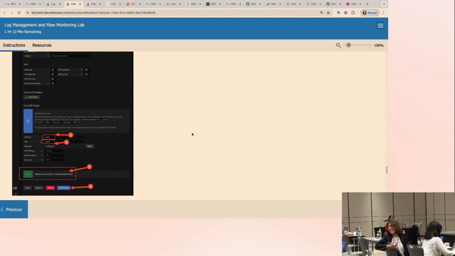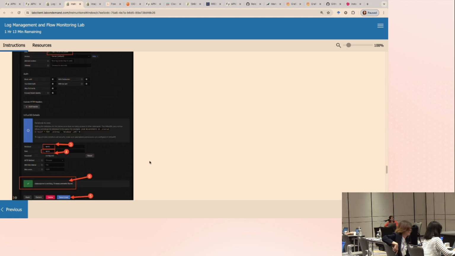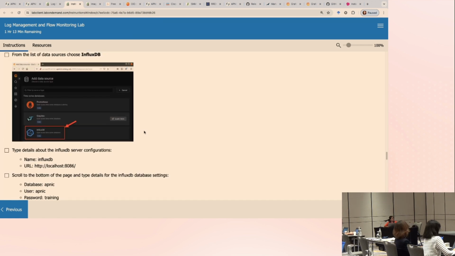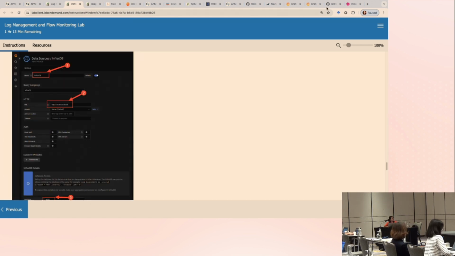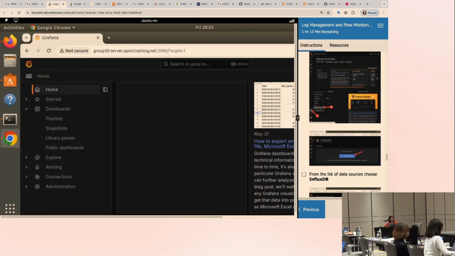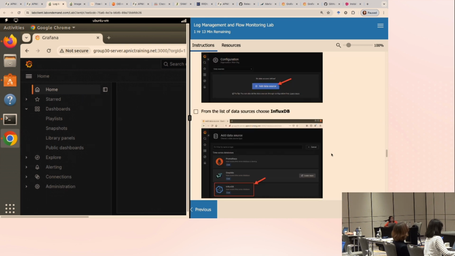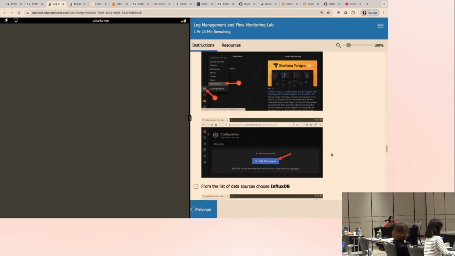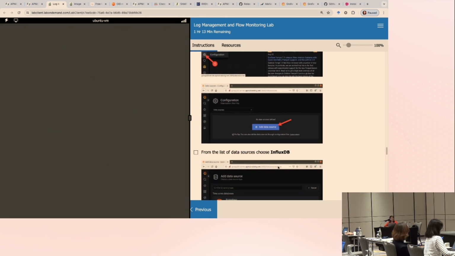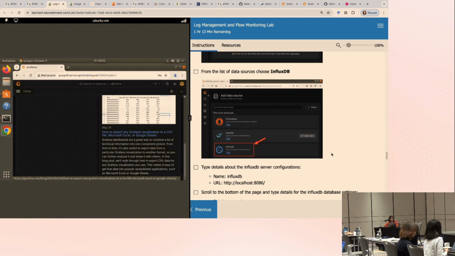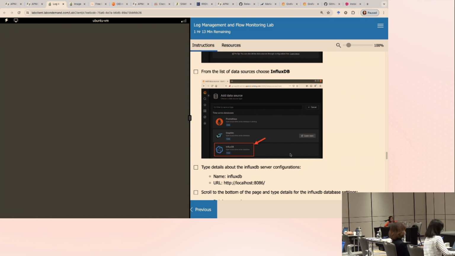Okay, I'm sorry. In the interest of time, I'm just going to show this one very quickly. So what we were trying to do there is, sorry, let me just combine them together again. And then we go through here. So we are adding a data source. That's the important thing here. And we're choosing InfluxDB. We already have a list of data sources that are supported. And so we are choosing InfluxDB.